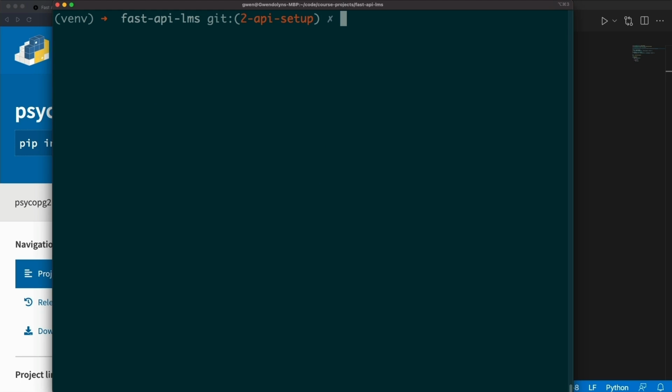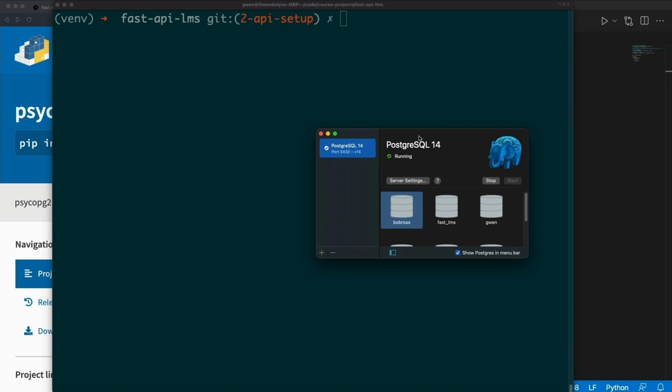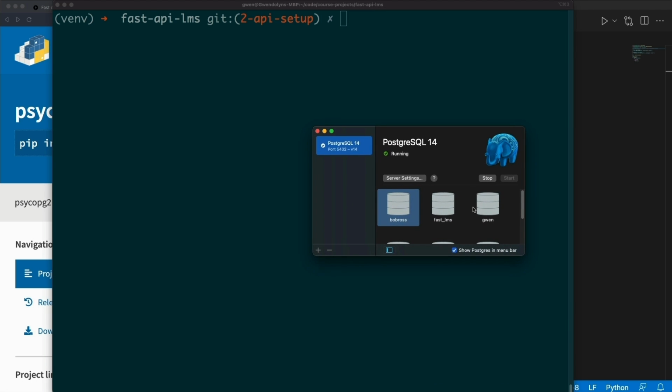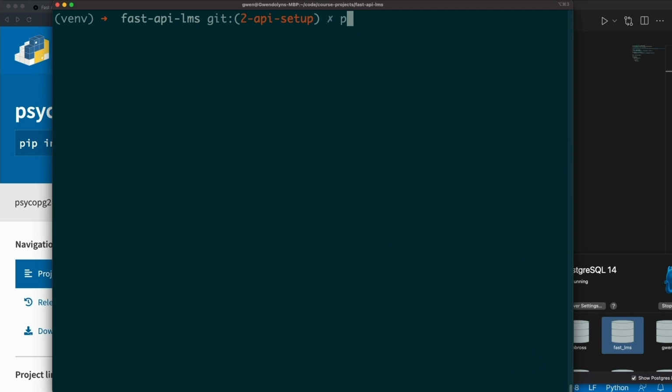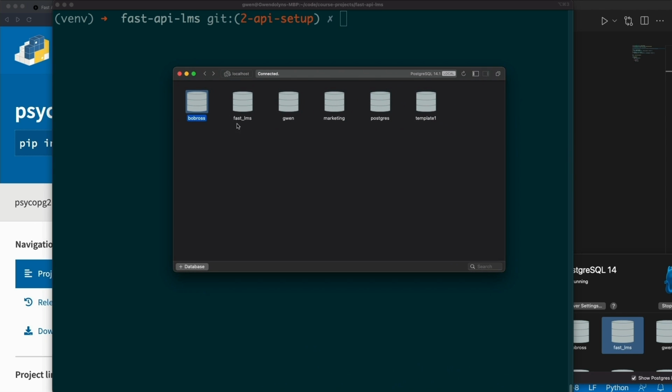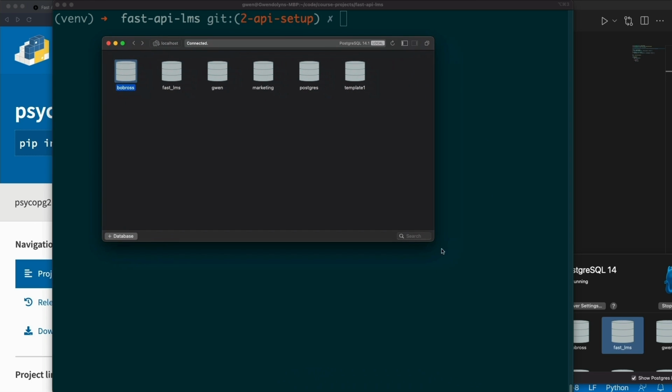So now I need to create the database. So I need to make sure my Postgres is running, which it is right now. And actually I have already created this database here, so I'm going to go ahead and leave it. If I didn't have this database created, then I could come in here to my psql and create it from the terminal. Or what you will probably want to do is use some kind of database client for Postgres. The one I use right now is Postico, but you can use any other client. I use DBeaver on my other computer, but any client will work just as well.